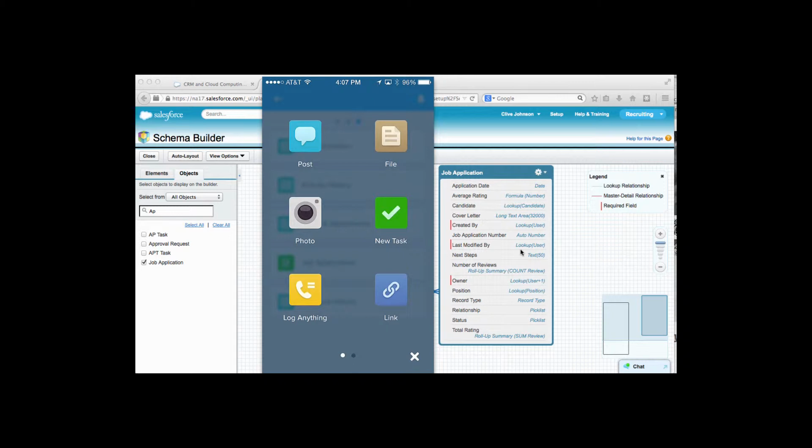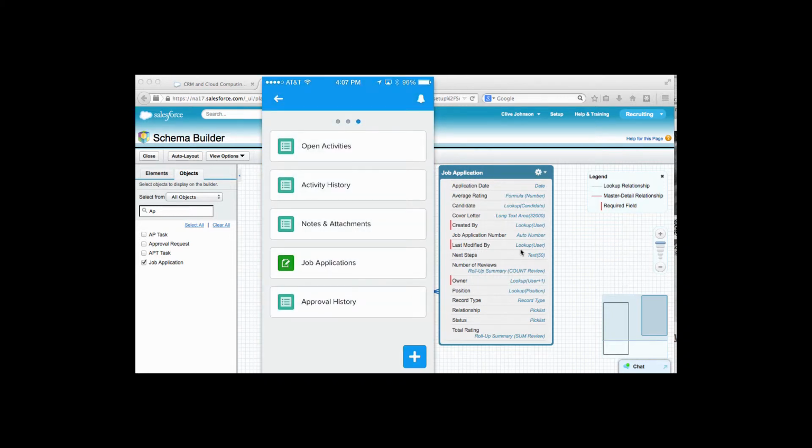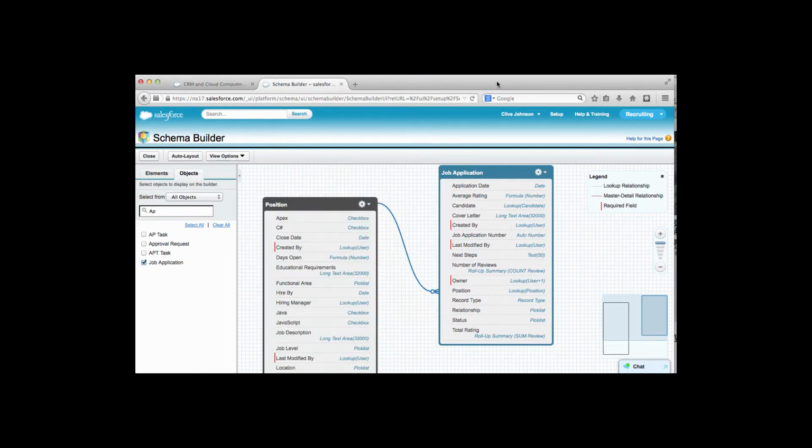But what I want to try and do here is extend the action and add a custom action so that when my mobile device user is using the application, they can quickly come in here and review the candidate rather than have to make some notes and then follow back up on their laptop. So in order to do that, I need to come back into my laptop option. So let me click back into my laptop option, and I want to go back into my position.